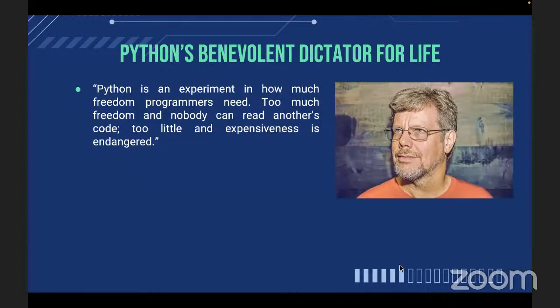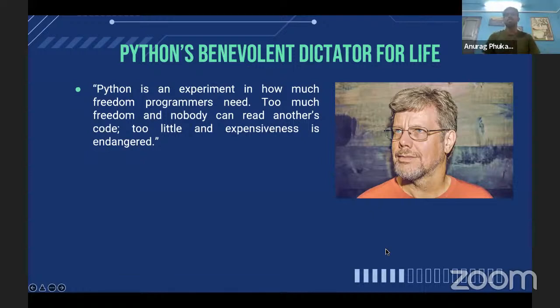Now, this is the founder of the Python language. According to him, Python is an experiment in how much freedom programmers need. Too much freedom and nobody can read others' code. Too little and expressiveness is endangered. What he means by that is, whenever we write C++ code, we have to define data types. We have to define that this is a variable, this is that. We have to include the libraries. However, in Python, you don't need to declare anything. The variables will be declared automatically. So that's what he meant.